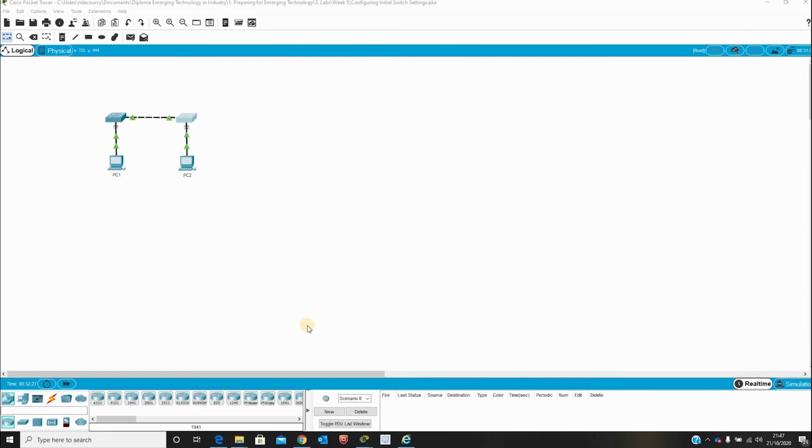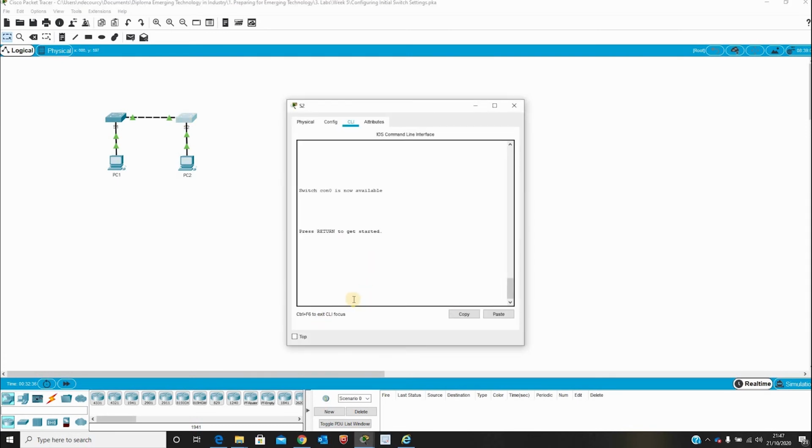So now that brings us to part 5, configure S2, the last part of the practical. So I am just going to click on S2. So just hit enter to get started. Just click on the page, enter. So we need to go into privileged exec mode. So we're going to assign a name to the switch. Configure terminal. Hostname, we'll call it S2 this time. And exit.